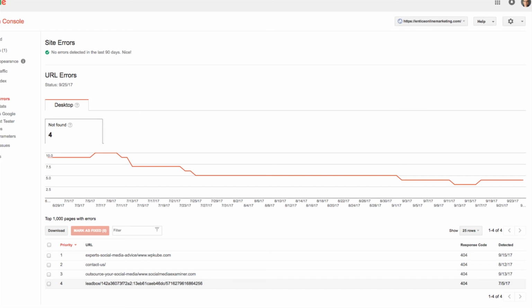So going back again, 404s are broken links either coming into your website to the wrong location, or leaving your website via a link to the wrong link. You should either fix them by redirecting them if it makes sense and you know the correct location, contacting the person who has the link to your website, fixing your own internal links yourself, potentially using a redirect plugin like Redirection on WordPress, or just leaving them if it doesn't make sense to redirect them or fix them, and having a decent 404 page. So you just want to check your 404 page as well.